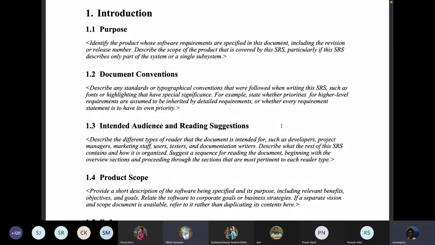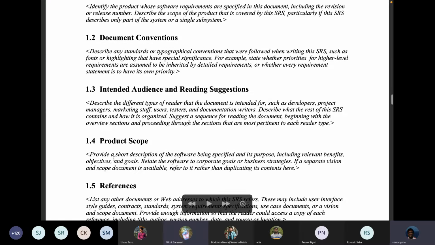What I urge you to do is try to come up with the first version instead of looking at what other people have done, because every project is different. Certain projects will have a very long product scope section, whereas for certain other projects the product scope section could be just one single line.